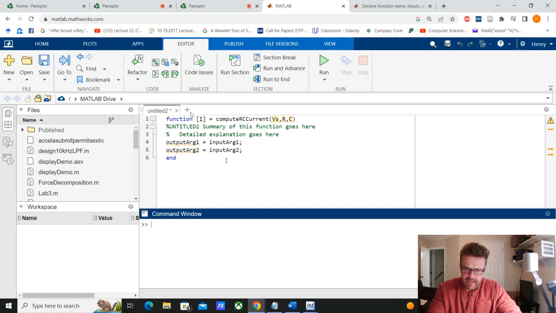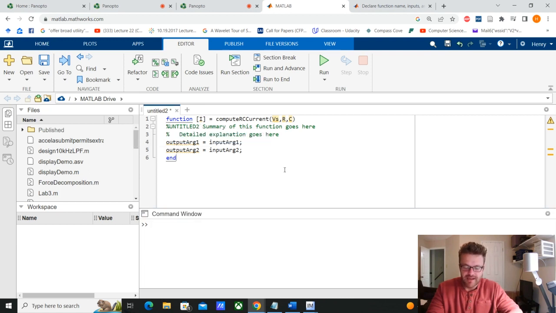So I have my keyword function. I have the name that I've picked for my particular output variable. I have this assignment operator, the name I picked for my function, and all of my input values. And if you know MATLAB, notice MATLAB's going crazy on the top. It's saying, hey, each of those input values, you're not actually using them. And hey, this value you want to return, you're not actually defining it. And that's okay. We'll get to that in a minute.